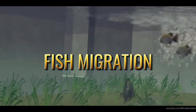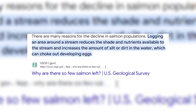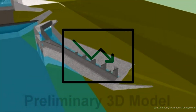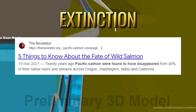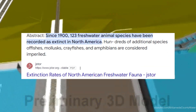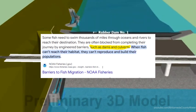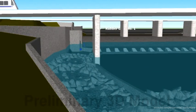Fish migration is another huge problem. Dams block fish from reaching their spawning grounds, and this is especially a big deal for species like salmon. In the Pacific Northwest, for example, salmon populations have taken a serious hit because of dams. Even with fish ladders and bypass systems in place, salmon numbers have been on the decline for years. Some species have even gone extinct because of the long-term impacts of these dams. More than 120 freshwater species in North America have gone extinct since 1900, and a lot of that can be traced back to the impact of dams. Freshwater species are disappearing at a rate five times faster than species on land, making freshwater ecosystems some of the most stressed on the planet.